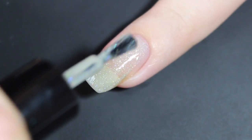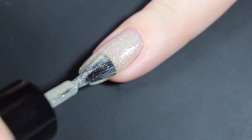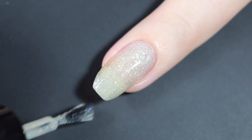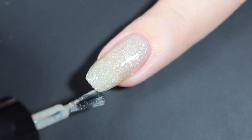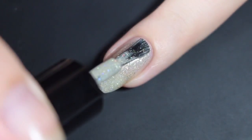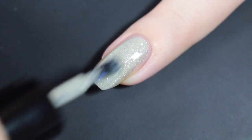This one does go on nice and smooth. It is a little bit sheer here, but it's such a beautiful, cool-toned, sandy beige shade that I think it's going to be really flattering across so many skin tones. So one coat, I got a ton of those flakies and a ton of those glitters, but it was a little bit sheer, so I'll let that dry and then show you how it builds up with a second coat.